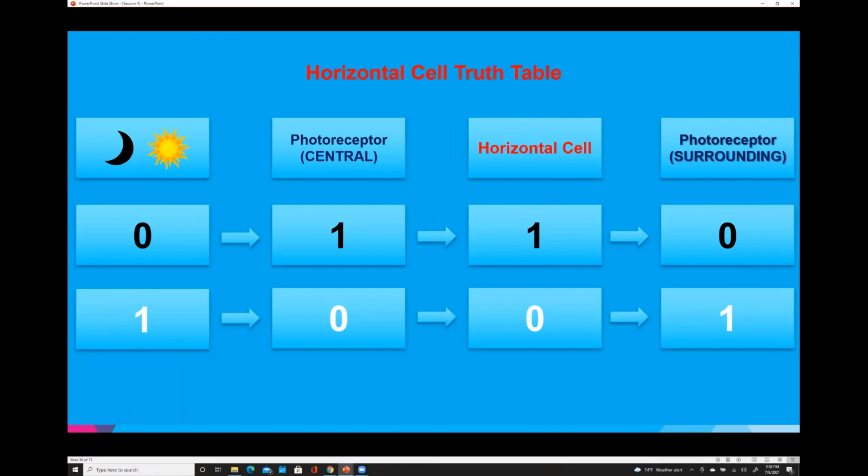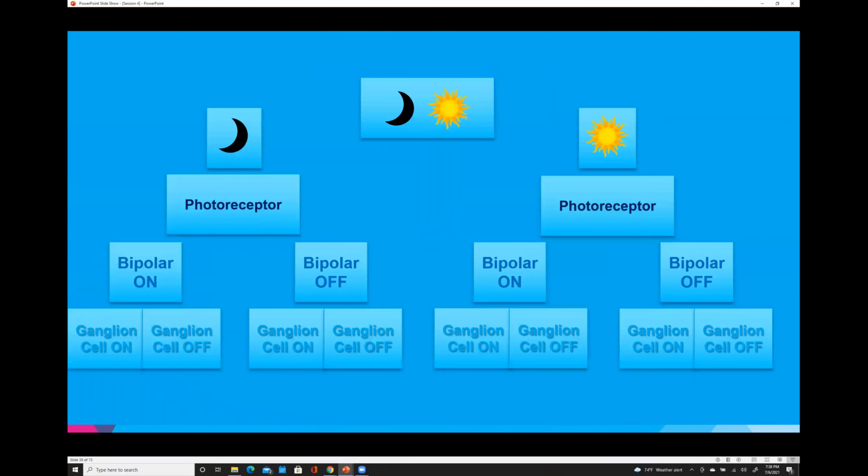Right, exactly. So we know the horizontal cell basically leaves no doubt. If you're looking at the colony from above, the central photoreceptor is whatever it is, because the surrounding ones are doing the opposite by definition. So that guy's signal is what it is because it's even more potentiated. Makes sense? Yep. So you can see these guys are concordant, and these guys are interestingly concordant, weirdly enough, but you don't have to care about that. Light and the surrounding, it's kind of weird, so I don't like to think that way.